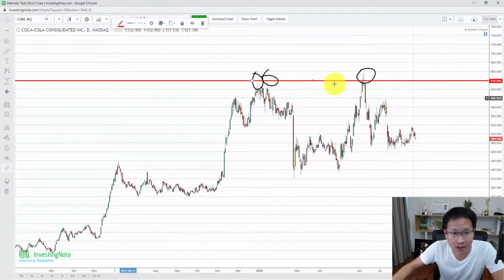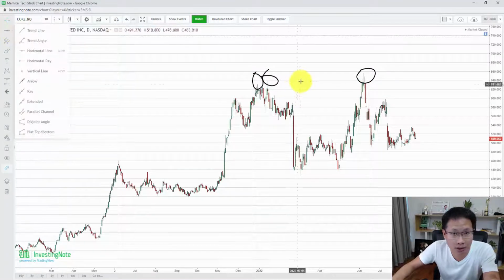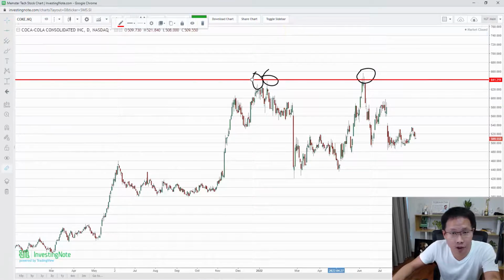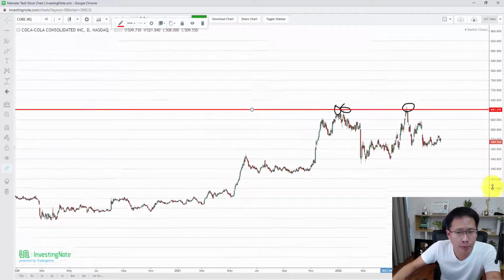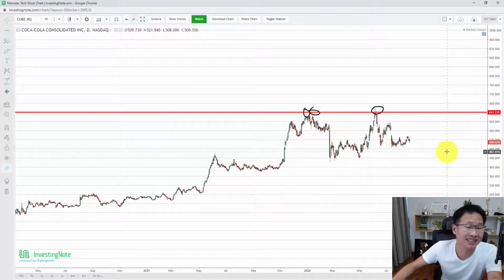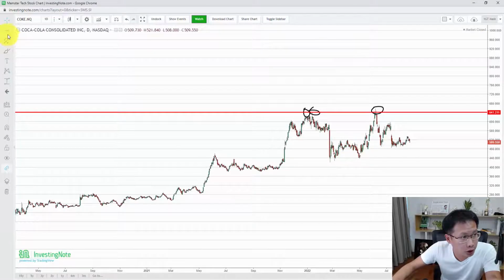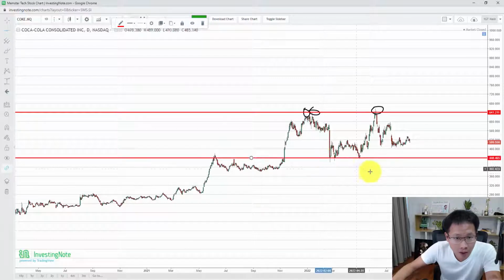So let me change this to red in color, since it is a resistance line. Let me draw it right here. So this is a resistance, and it's about 640. So that's a very, very easy level to draw, low-hanging fruit. And what about those levels whereby support turns resistance and resistance turns support? I think one over here, you can see that it rebounded here. So I think there should be another line right here, around the 440.